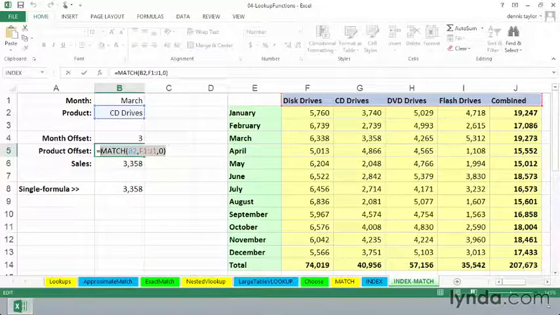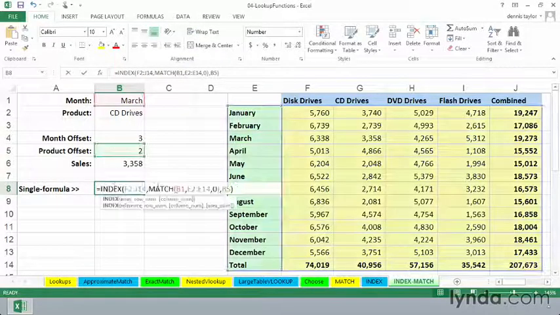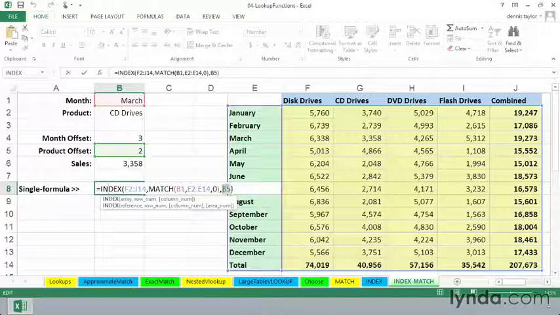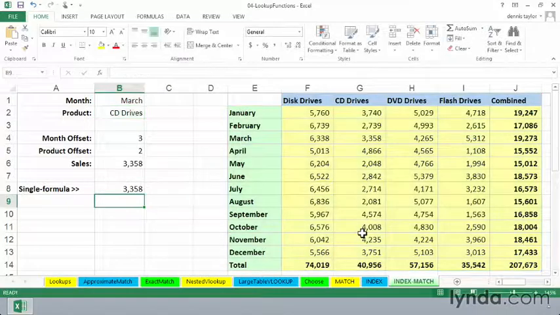there. Press Control C to copy and escape, then come to our single formula entry in B8, and now plug in the B5 entry right here, based on what we had just copied there. So now a Control V to paste. So this pulls together the 2 uses of match along with index to come up with the answer there. So a little bit involved, and I'm not necessarily saying a single formula answer is the best way to do this. Maybe building it in pieces is going to work better.